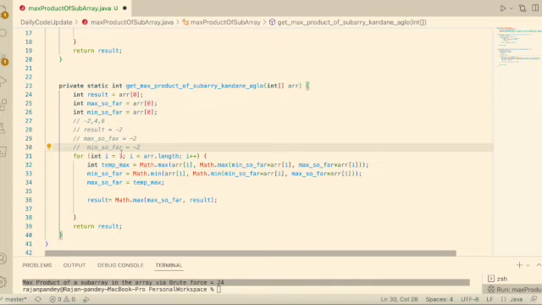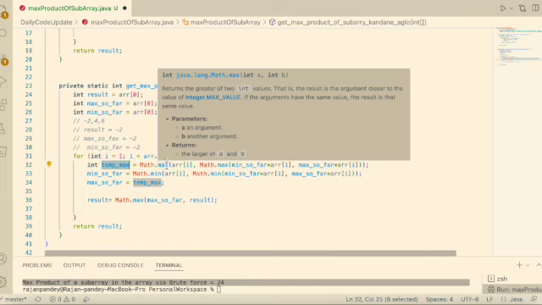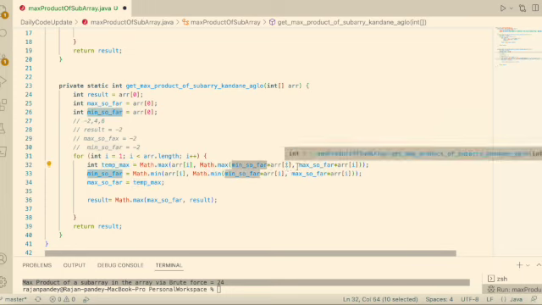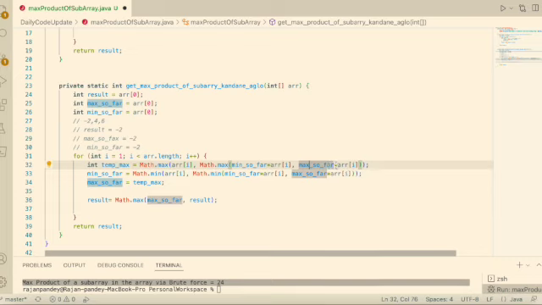We'll take the elements one by one, okay? So i is 1, so we start from 4. We have a temporary max element. We will take the maximum of the current element, that is 4, comma the maximum of min so far into the current element, comma max so far into the current element.